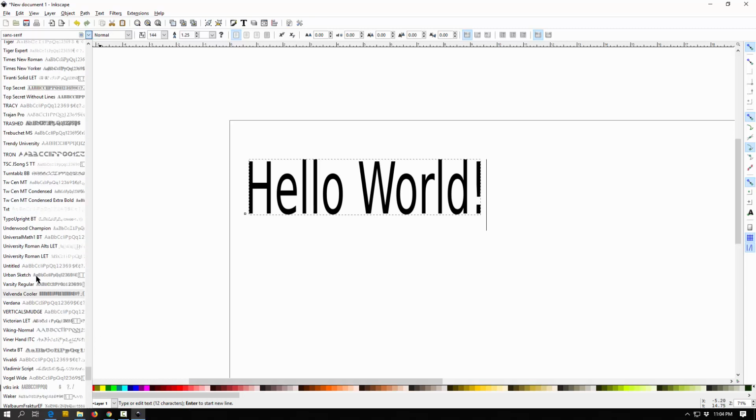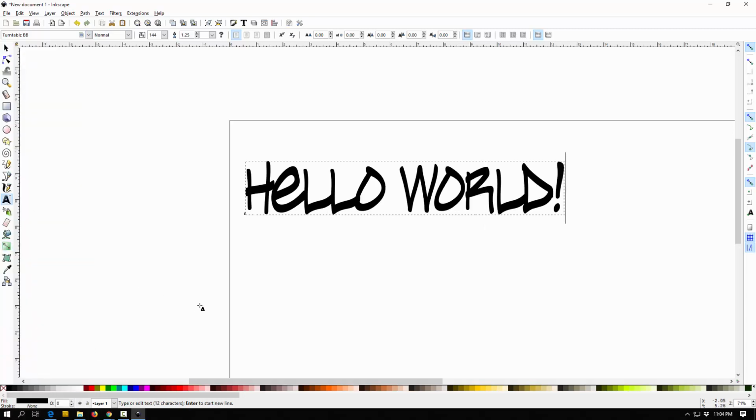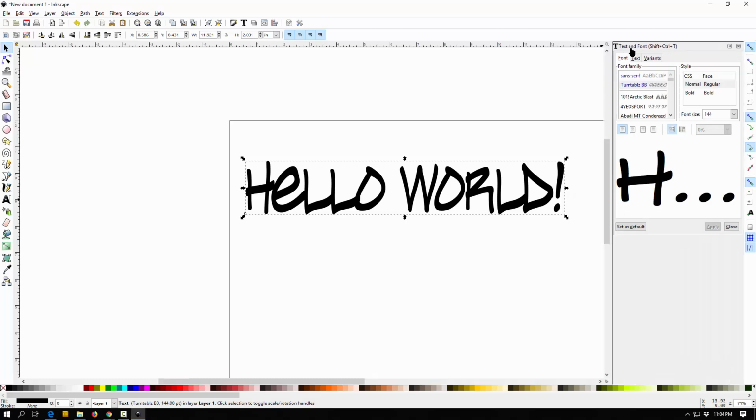So now if I want to go back and choose something, I don't know, let's see. Say I want to choose that. I can again change it just like you would change a normal font. There are some other options you have. So if I click on this and I hit Control Shift T, one of our key commands, give it a second. There it goes. It brings up the text dialog.